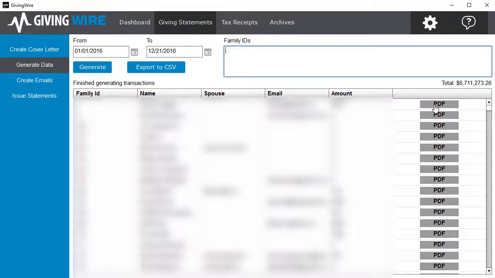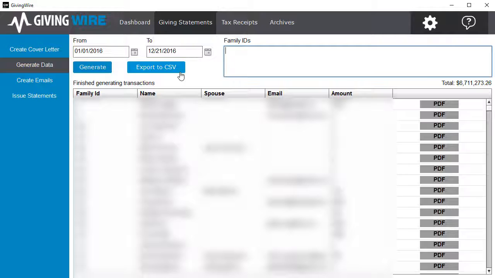If I want, I can click on any one of these links to look at the PDF of the giving statement itself without the cover letter, just to check the balances to make sure that everything's correct as a spot check. What I want to do, though, is to download this table as a CSV file so that I have that on file. Every time I run my reports, I want to generate a backup and have this CSV file in hand. So I would click on that button and export this table into a CSV file.